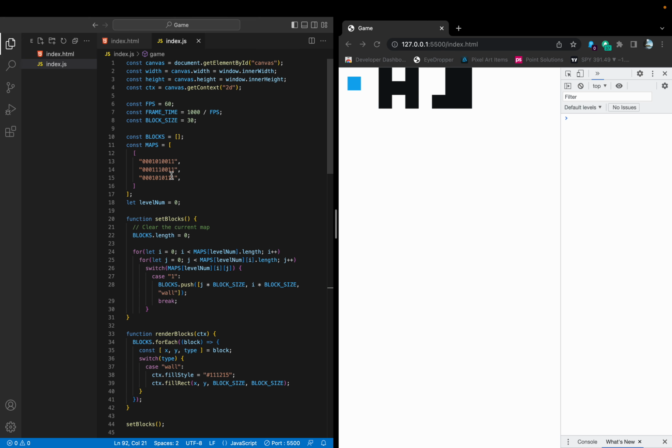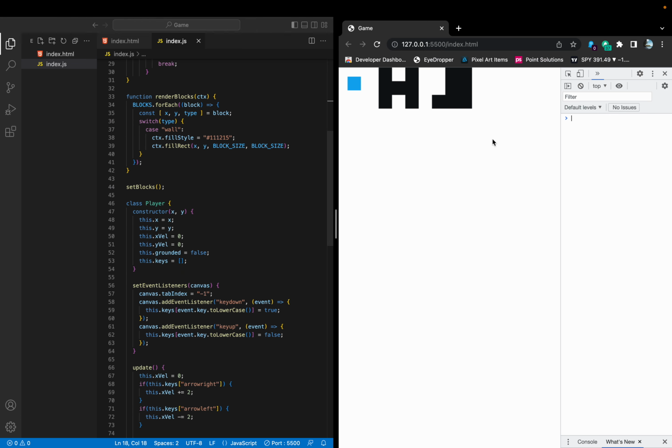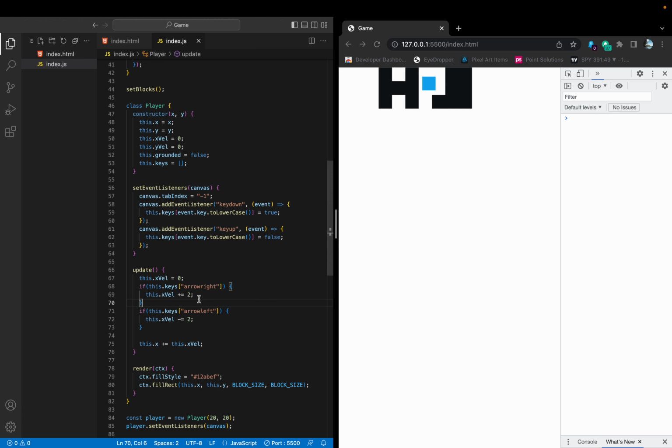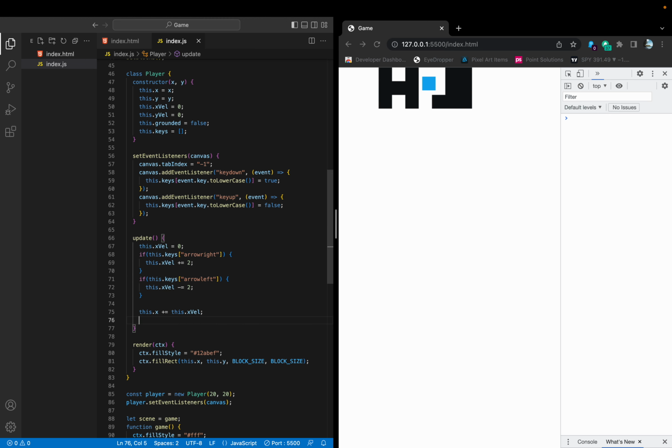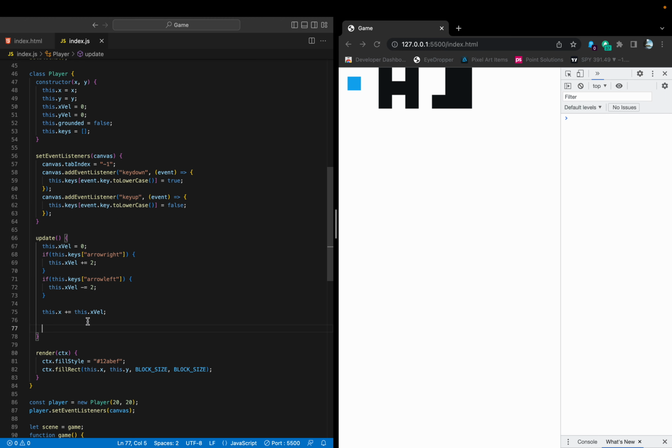Great. Now it's rendering, and you can go ahead and edit the bitmap if you want. And now we're going to go ahead and get started on collisions, because as you can see, if I were to move the player, he can move straight through. So we're going to set them up. There's a reason why I stopped right here. It's because basically the player needs to separate his collisions into x and y separately. That's just really good practice.